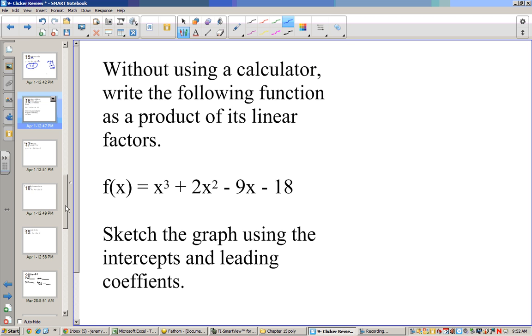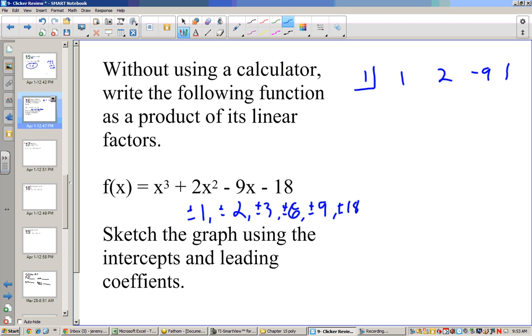All right, hopefully you're done with this problem. And so now what we want to do is solve for this. Now, I have no idea what the answer is, but I do know that the values can be plus or minus 1, plus or minus 2, plus or minus 3, no, not 4, not 5, but 6, 9, and 18. And it's a higher probability that the lower ones will work. So we plug these into synthetic division.